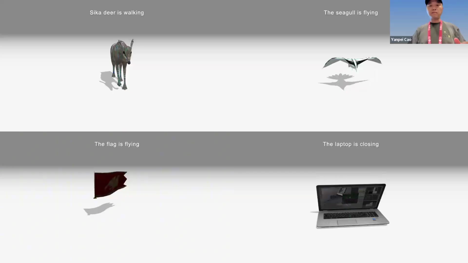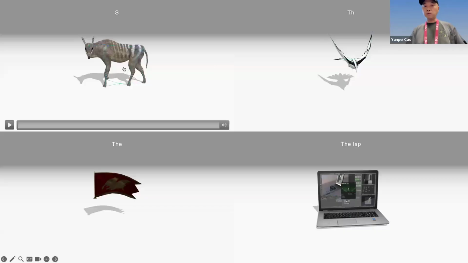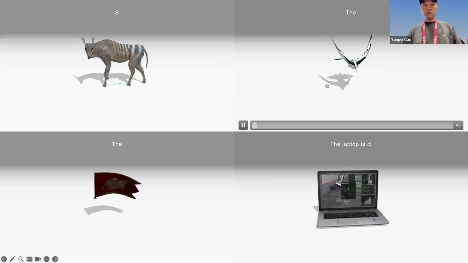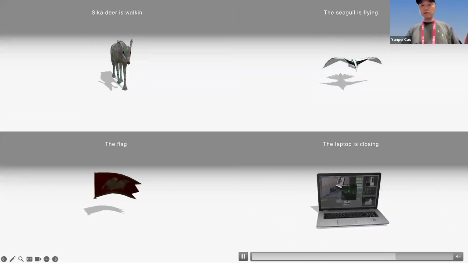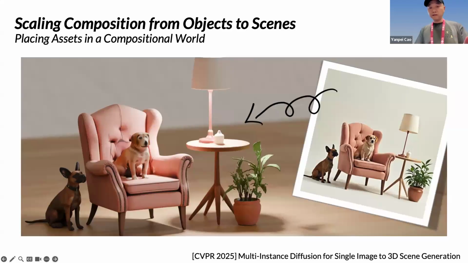So at inference time, this is the result that the Animax method can finally get for us.